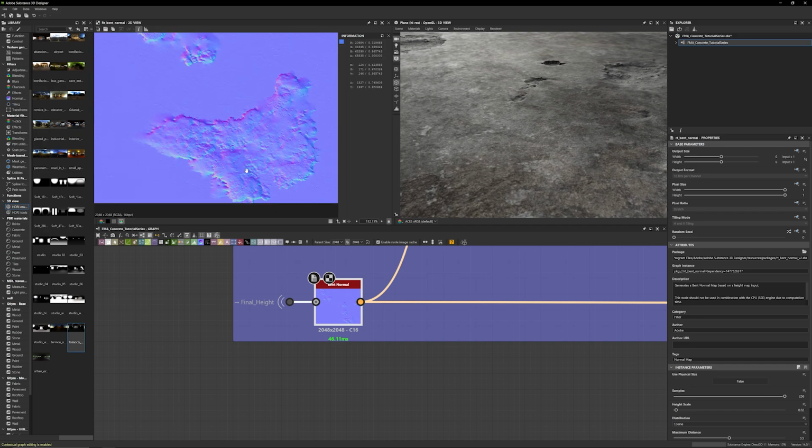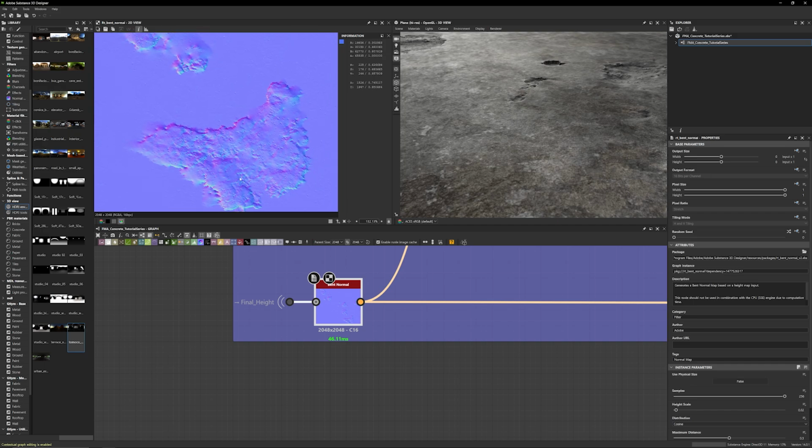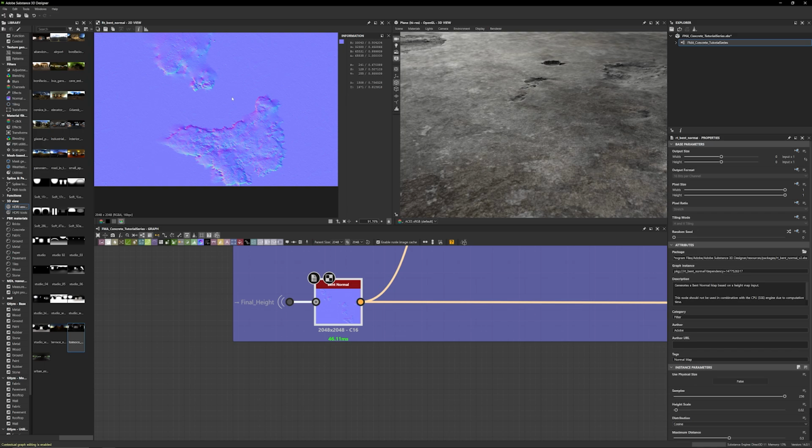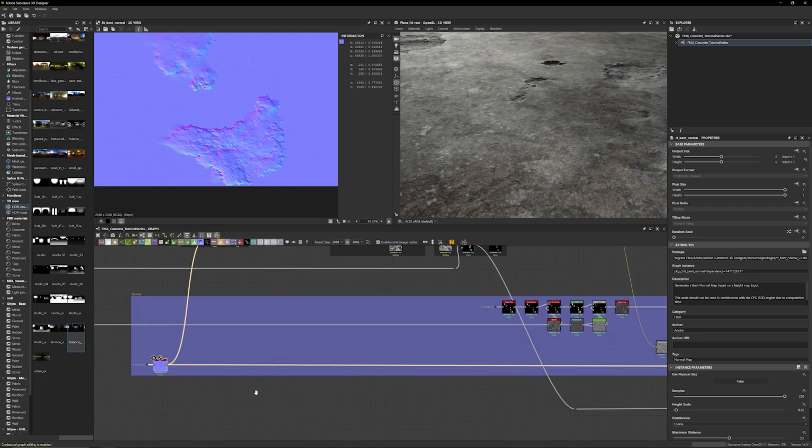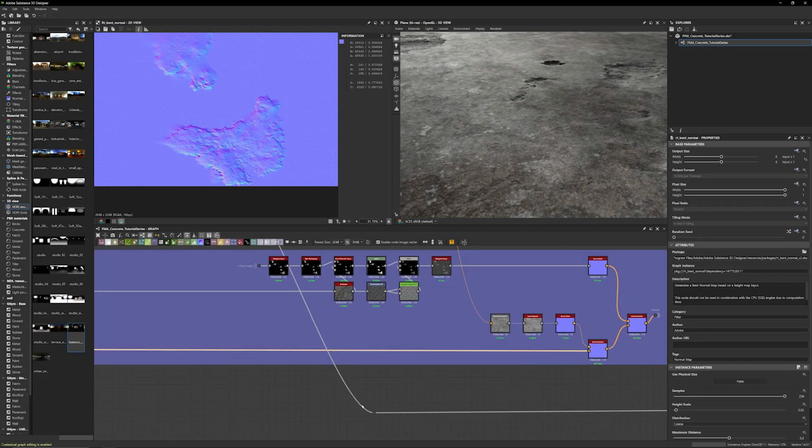I wanted to use the bent normal here because the respect for the AO in this material helps to sharpen the dents and give them the pronunciation that I want to see in the material. A regular normal or normal Sobel would also work, but I just use the bent normal to get used to it more.